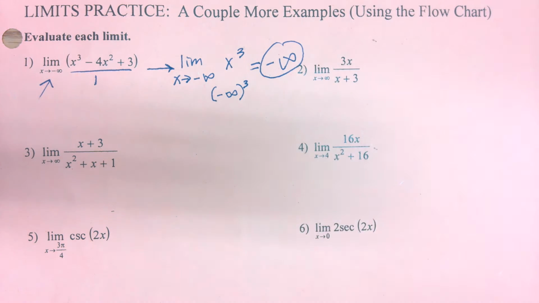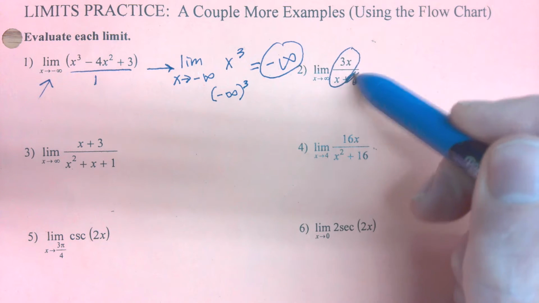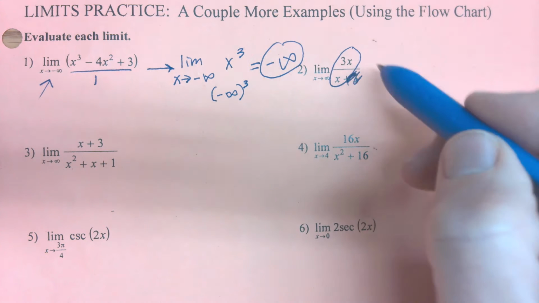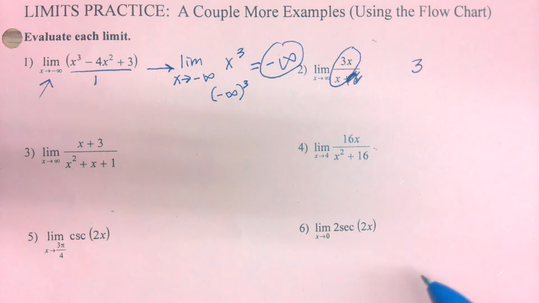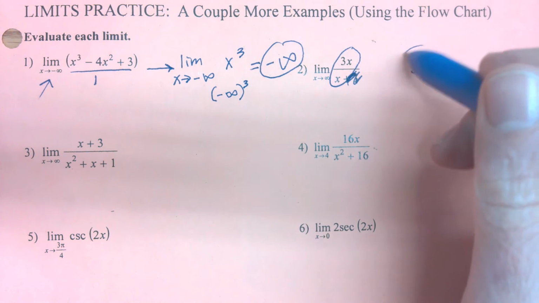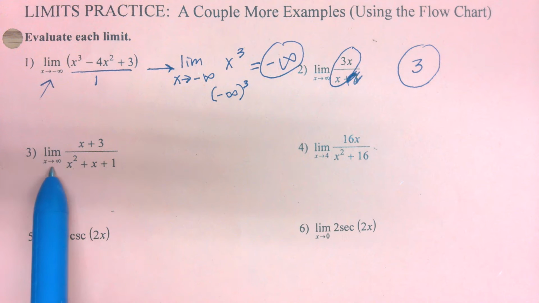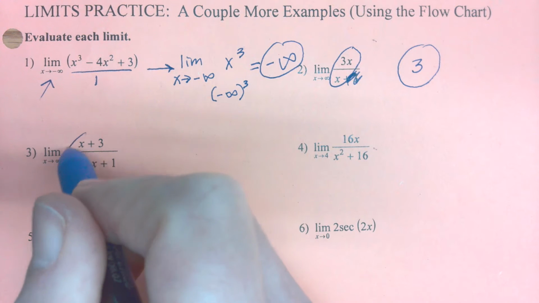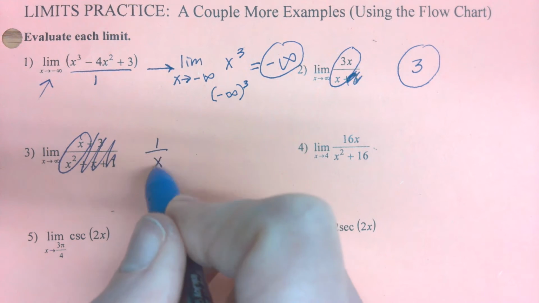It's an infinity. Now I do have a numerator and denominator, so I isolate the highest powers and I reduce them. I'm down to only a constant. That's my limit. So see how quick limits can go if you know what you're looking at. They can be quick. Next one, it's an infinity. Isolate the highest powers, get rid of everything else, reduce it down.